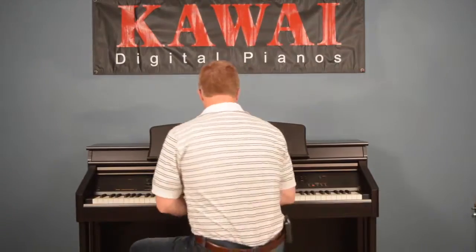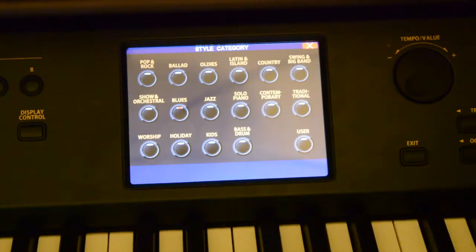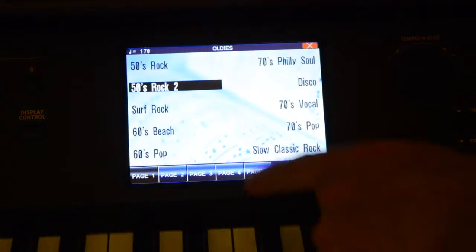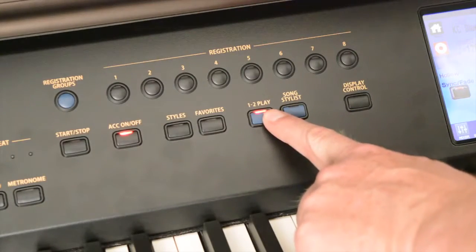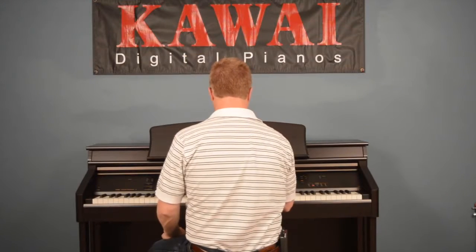But let's say, for example, I'm going to go in here to my style select, go to the oldies category, and pick 60s beach music. All right. Touch 1-2 play, and it's all set up and ready to go. Even the sync start is already enabled.